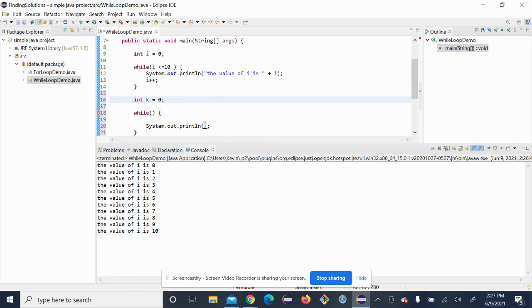And then we'll print out the value of k here, but let's throw this into the equation, right? Let's say false. This is a conditional check, right? Now, we'll get a compile error saying unreachable code, meaning this code will never have the ability to execute because it will always be false, right?